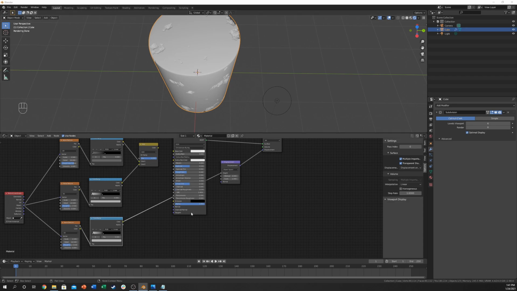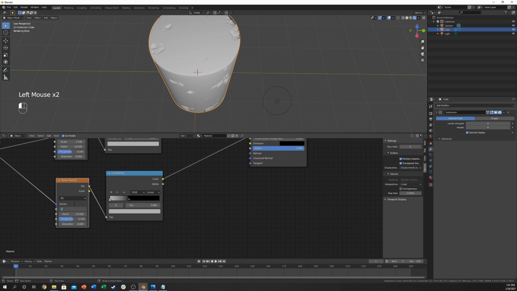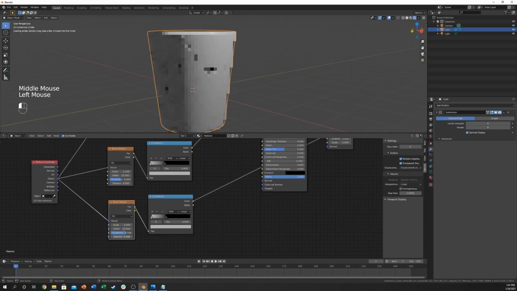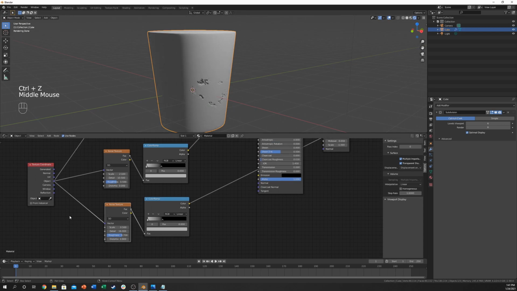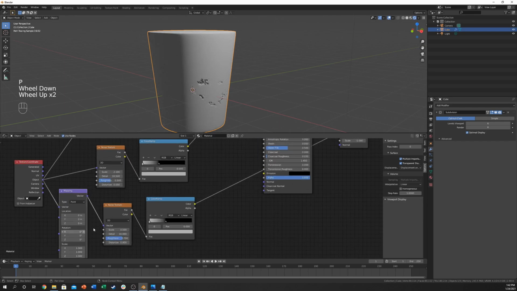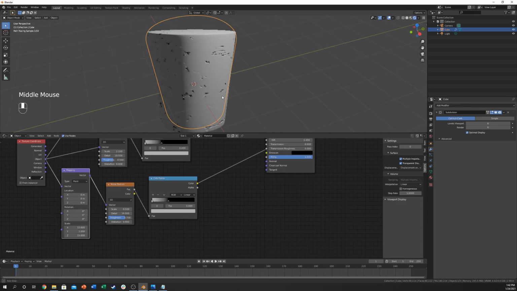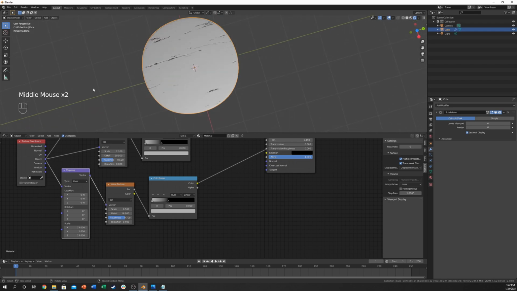So for this one, what we're going to do is a scale of 0.5, 16.7, and 0.9. So now you can see we've got a couple things here. This distortion, you can see that it's doing some interesting pulling patterns for it, and that's okay. The main thing we want to do here is add a mapping node right here and throw it in there. What we're going to want to do with this one is take the scale and do 15, 1, 15, and that will pull it along this axis. And that's pretty close to what we want already.